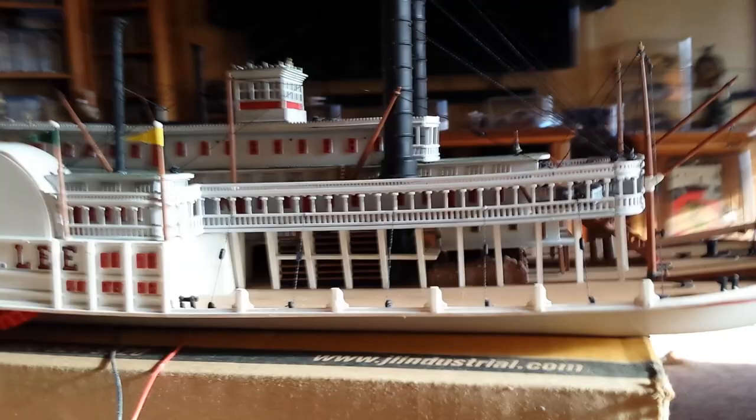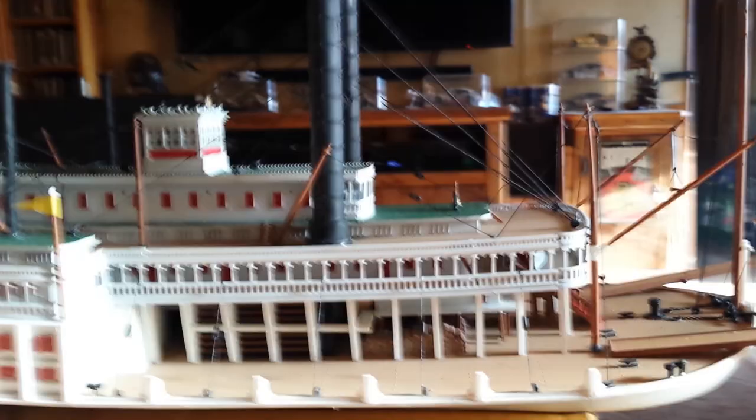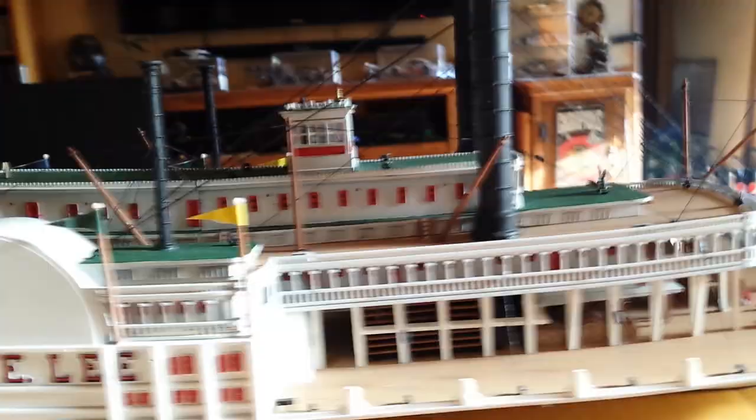That's one of the main reasons I built this model — I just have a fascination with these types of boats. I like to build ships; not so much military stuff, but this is more in my comfort zone. I haven't built anything like this for a lot of years, and that was one of my motivations.